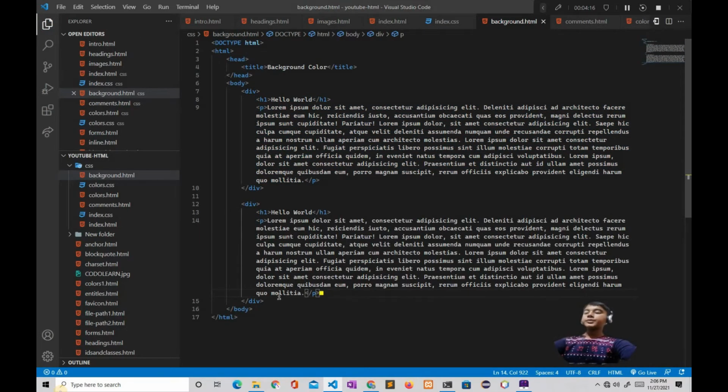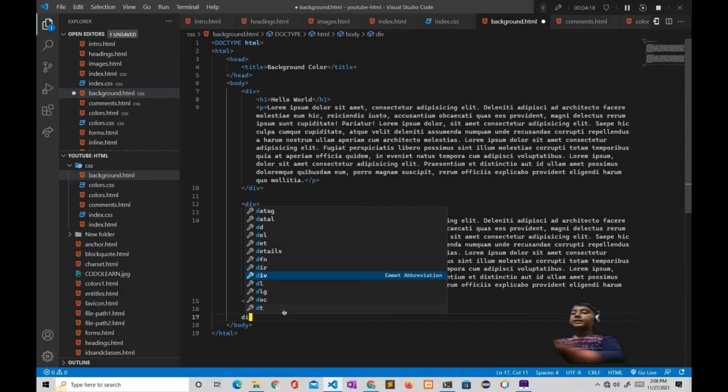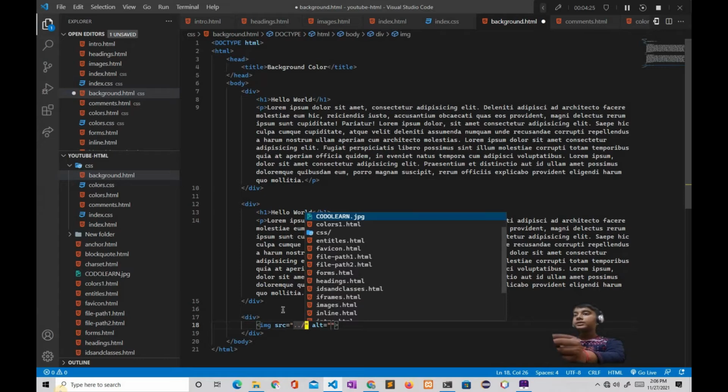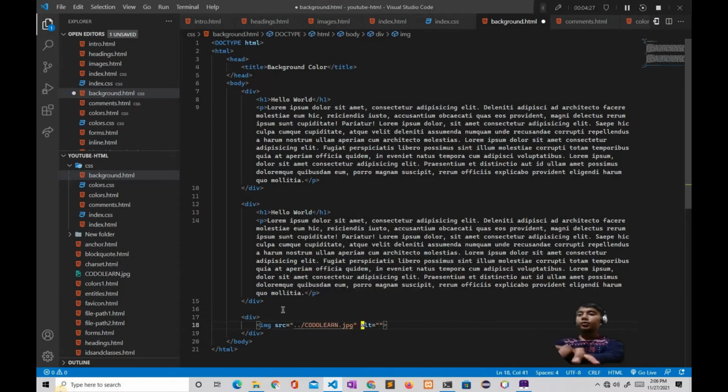Control S to save, and after that let's again create a div, and here let's add an image. First of all, let's come out from this folder and then Codolearn.jpg. Control S to save, and in the div just add a class img, and here let's add class div1, and here add div2.